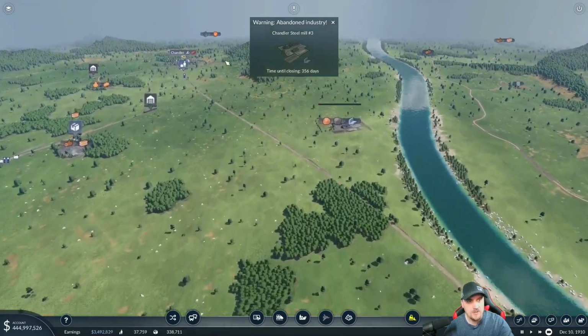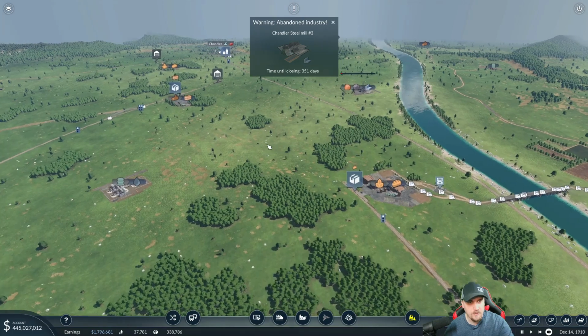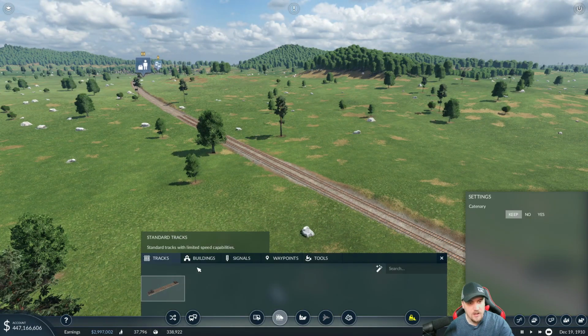So what I'll probably do is have it end up connecting up the Chandler here and then breaking off and coming over. Or I may just bridge it over. There was a thing that someone actually, you know what? Let's try right now. I haven't tried this yet. Someone did leave me a comment. If I shift left click.